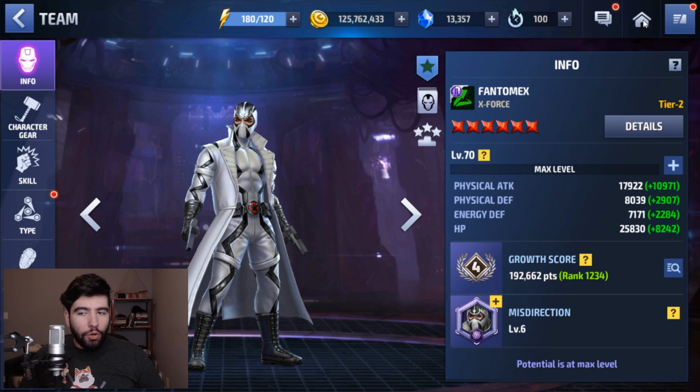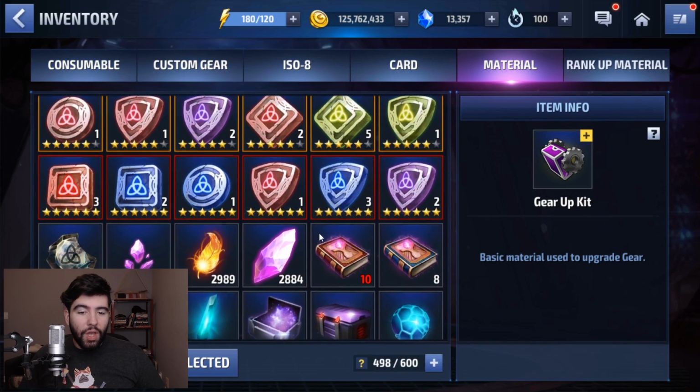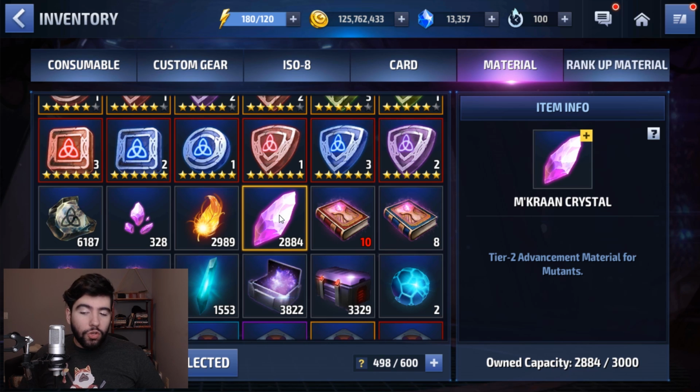Now, I mostly focused the video so far around Phoenix Feathers rather than Mcron Crystals because there are more places to spend Phoenix Feathers. You can spend them on gears, whereas you don't spend any Mcron Crystals on characters' gears. You also don't spend any Mcron Crystals on characters' uniforms. Also, you get Mcron Crystals a lot more slowly.